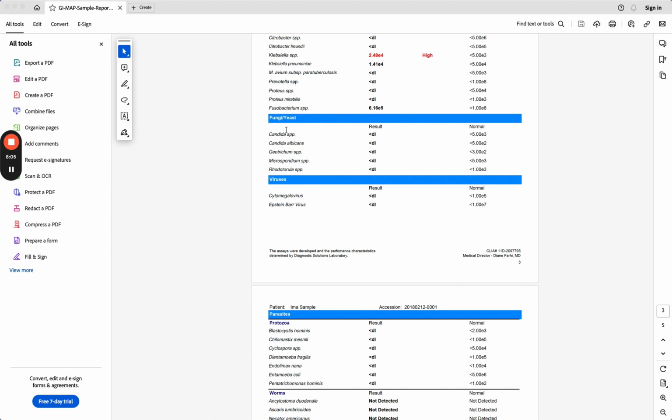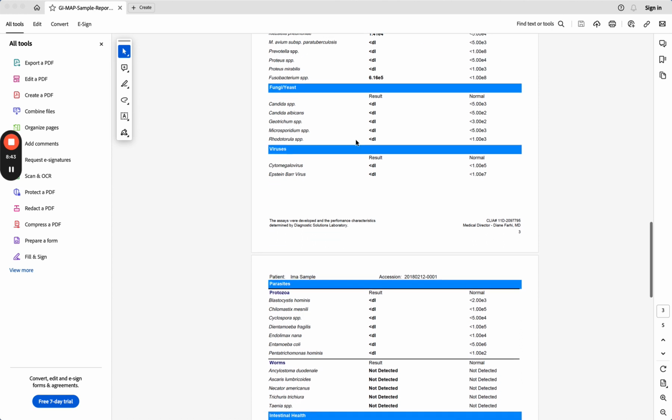Fungi and yeast, these are Candida. These are all under the category of fungi and yeast. This will always be present in the gut, so they try to target a zone where normal is a little higher for this Candida so that they don't target candidal overgrowth that's not really a problem, if that makes sense. So it's sometimes hard to interpret, but if you have a lot of Candida symptoms and you have a positive Candida test in the stool, perhaps that is part of the reason that you have inflammation going on in your gut.